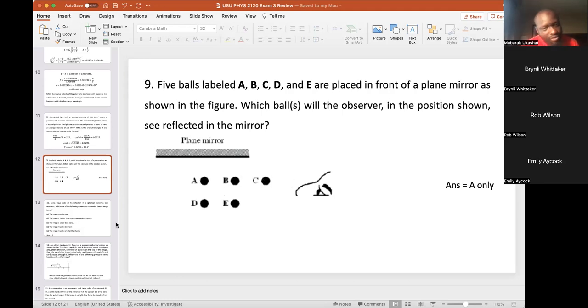C doesn't go to this place, it's going to go on the other side when it reflects. So I can't see C at all. I can't see B. E goes at a small angle to this edge and comes back at that small angle. I can't see E. D, the same thing. D goes to this edge and just barely brushes his nose. But let's look at A. A goes to this edge and goes away that way. So he can see A most likely. And A is the only one he can see because it has a wider angle to get to his eye after reflection. Does that make sense? Yeah. Good.